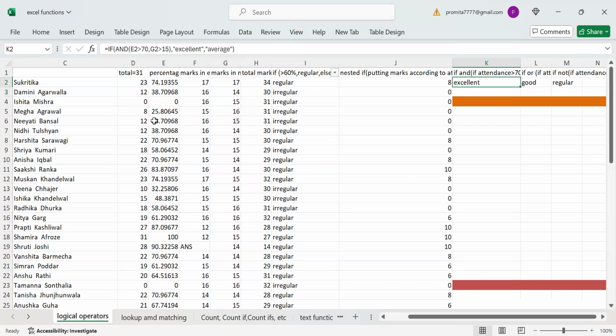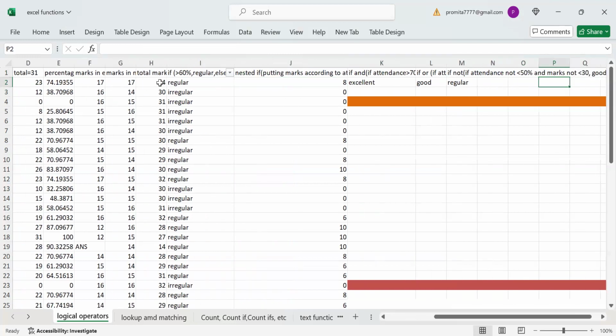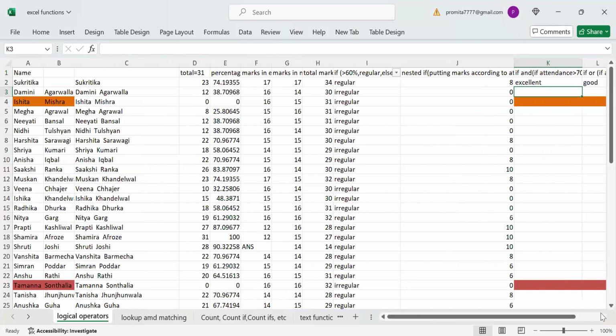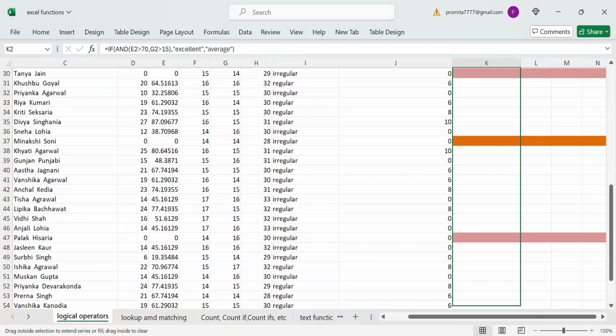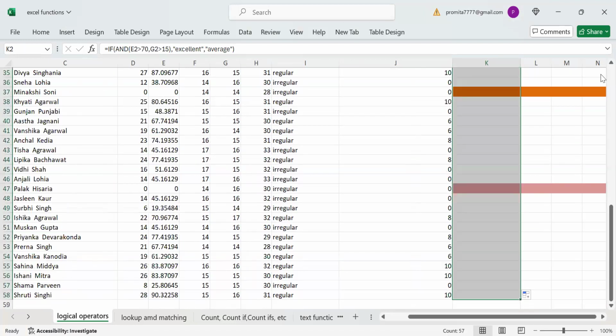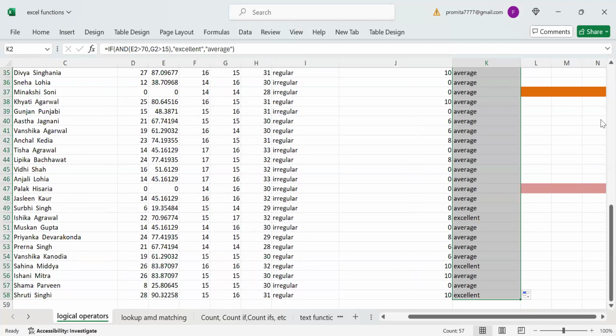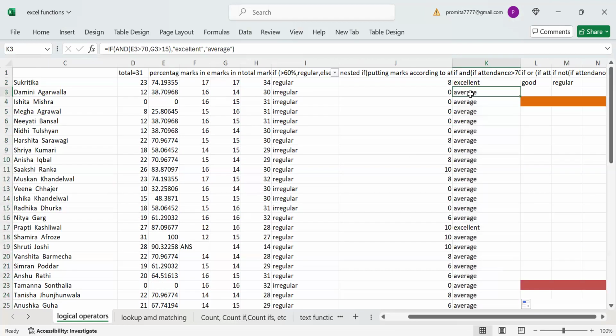That's it. This student has above 70% attendance and she has scored 17 in maths. So she's an excellent student. And the next one, I drag and drop for the rest of the candidates. So look at the next one.